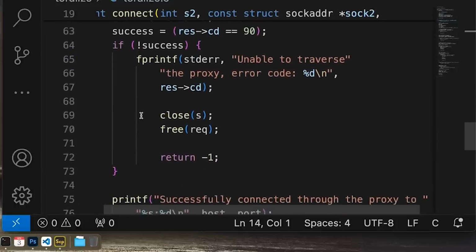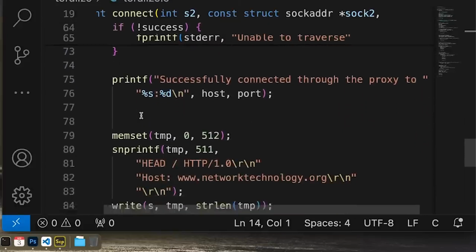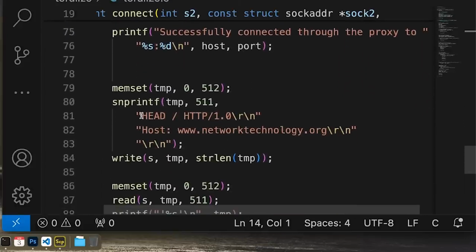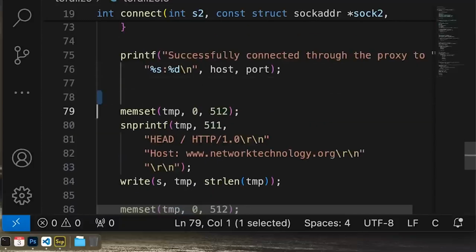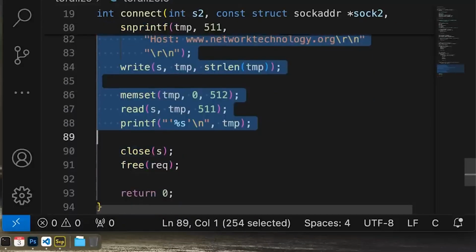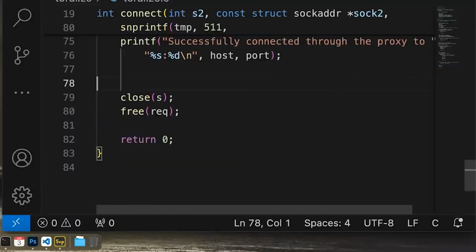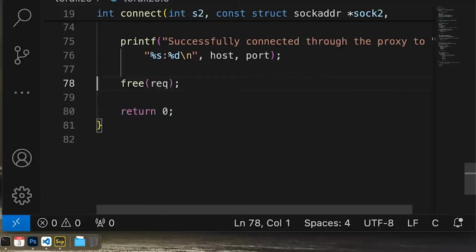We can keep this for now. Successfully connected through, and this we will not have though. So as soon as we are connected, we are basically done. We don't want to close the socket.